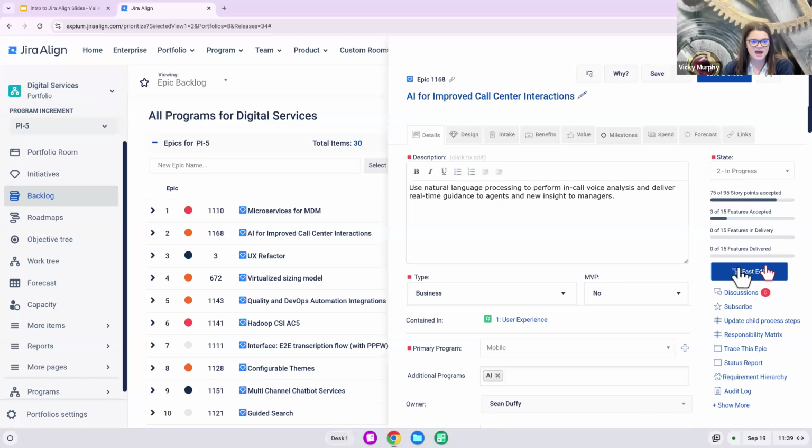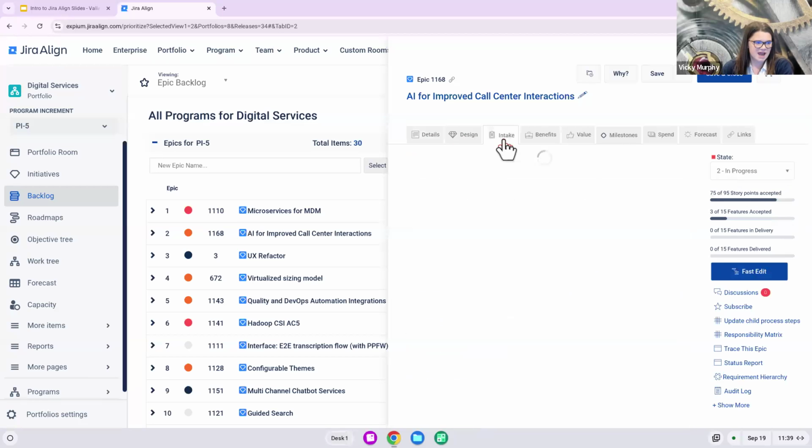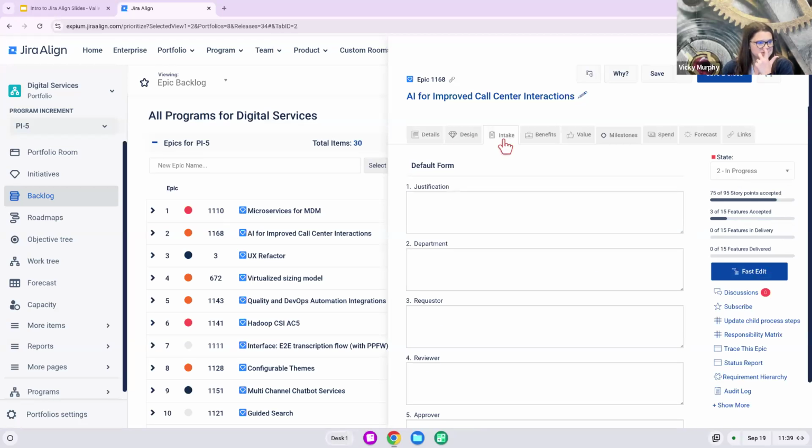At the top, we see a lot of further progress information as well. We have a lot of different tabs. Some are more useful than others. The intake tab is a customizable form for when you're bringing work in, if you want to help people provide that business case to you.